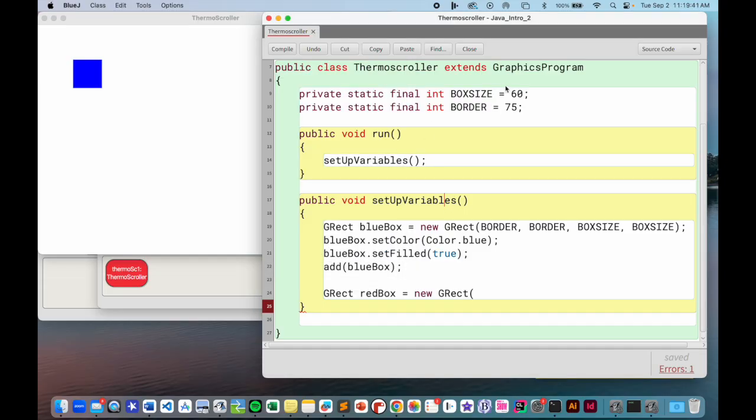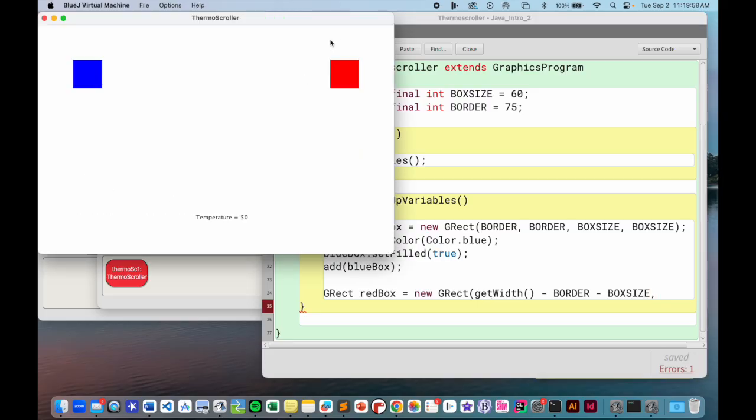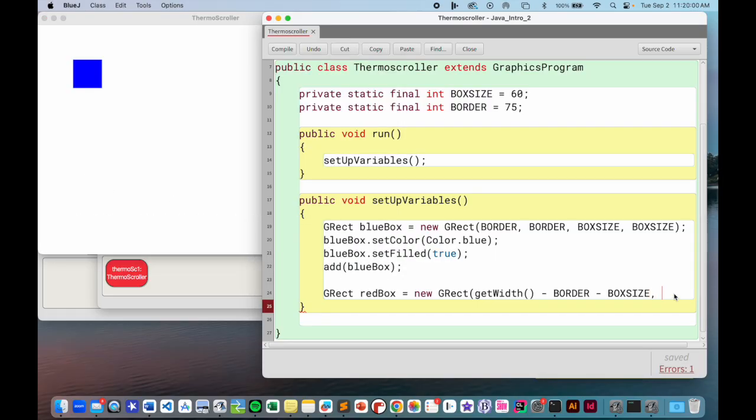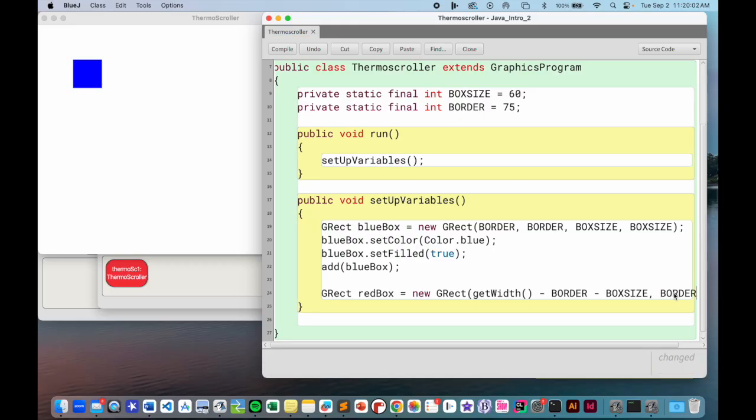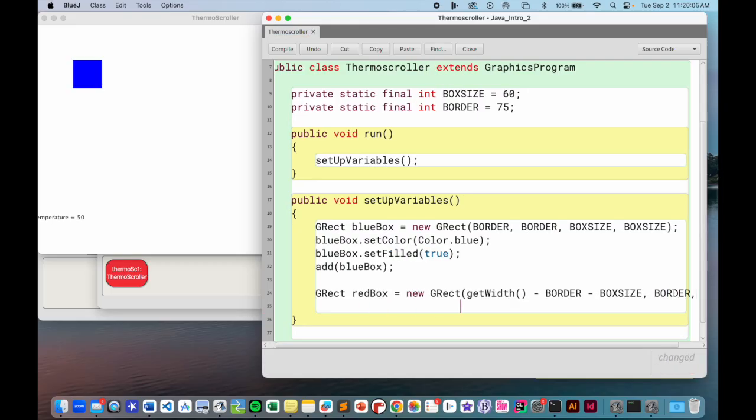Now you might notice we don't have a constant for the width of the screen, but if you remember, I can just do getWidth minus border minus box size. And then the y coordinate is also still just border. Let me go on the next line to make it a little easier. And it's still box size by box size.